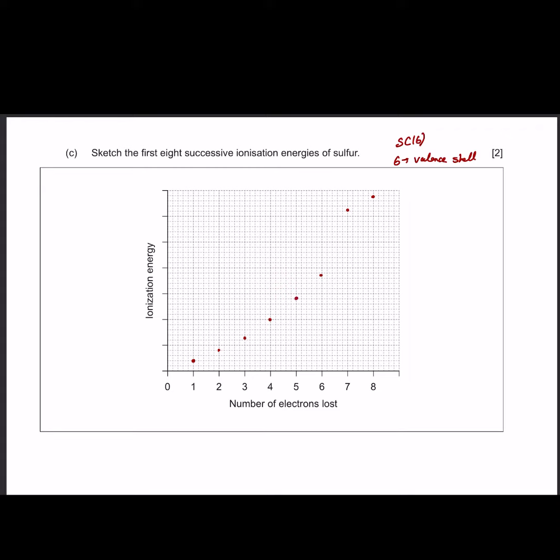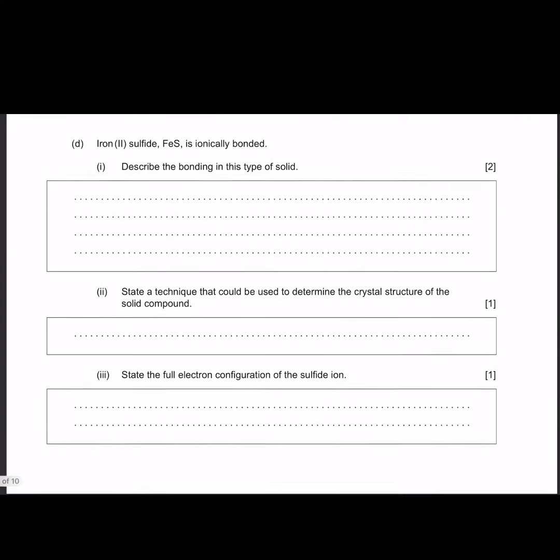Why this happens? Because as you remove electrons, the ionization energy increases. Because now the repulsive force between the electrons decreases, while the attractive force by the nucleus remains constant on the electron. After the sixth electron is removed, you have an octet, and we know removing electrons from an octet requires a huge amount of energy. That's why we can notice such a big jump between the 6th and the 7th electron. Okay, so let's move to part D.